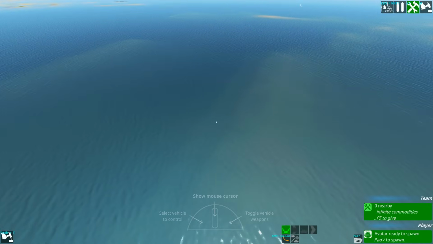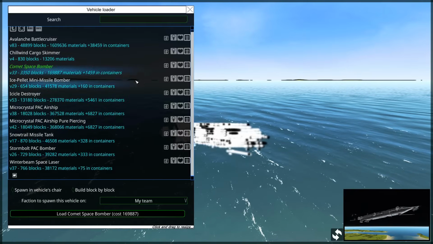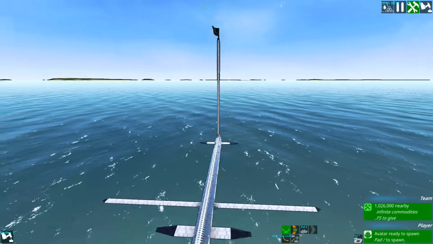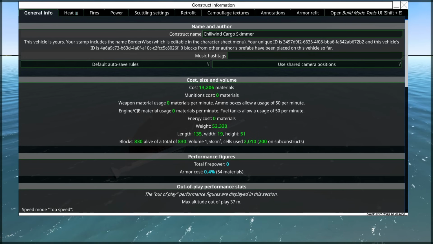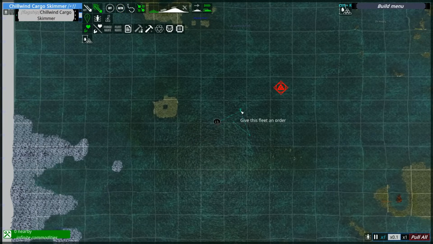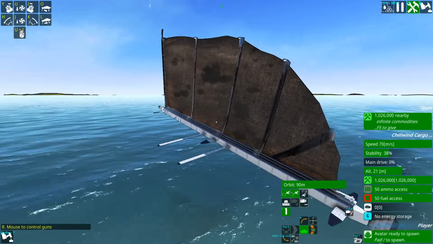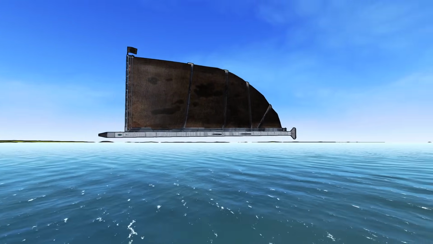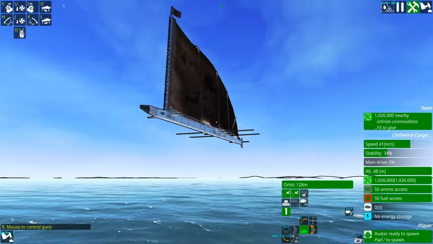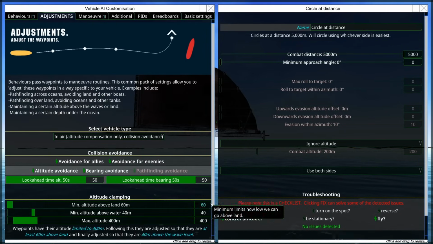Oh, and here's the Chillwind. Again, this is one of the very first things I made for the Pale Fleet. And it works fine in Nitra, which is the annoying thing. This is a very, very cheap cargo skimmer. It costs literally nothing to move, because it uses sails. It's just a little airship with wings. Also, people have told me that sails work in space, so while we're here, let's test that.